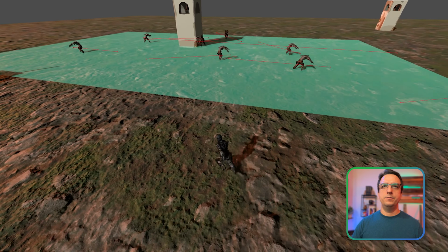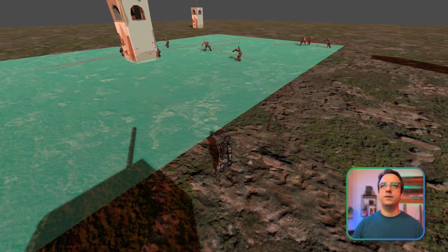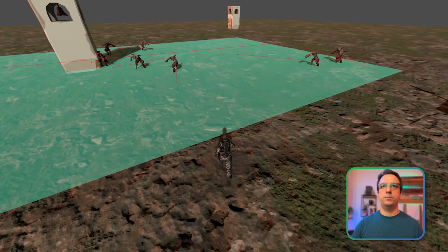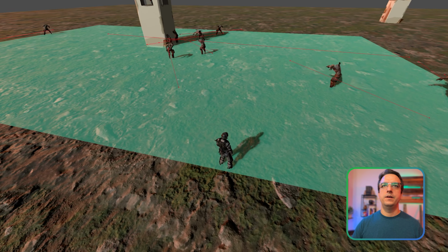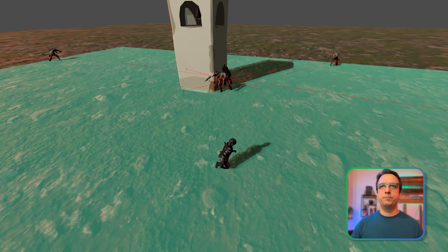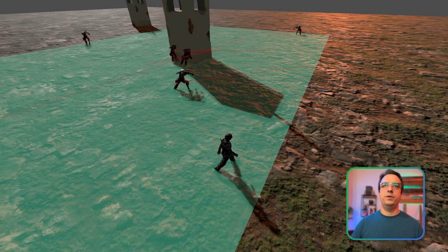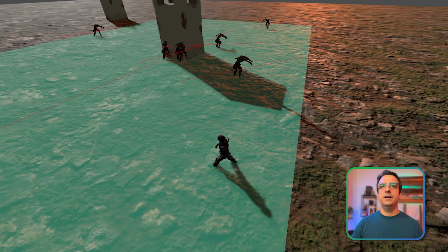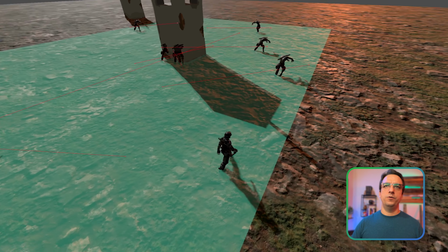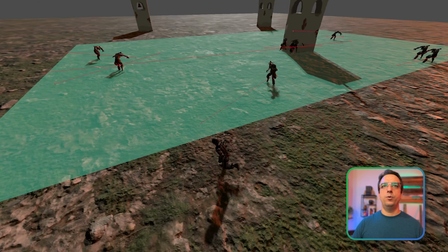It's not as random as you might want, but again, this is a really rudimentary AI setup, but it does get the job done if you just want to play around with it and learn how to use it. And you can see there's a couple of mobs stuck on this middle pillar here, because they're not very smart. That's where a more complex AI will have to be written so that if they get stuck in an area for more than a few seconds, it goes ahead and requests a new endpoint target.